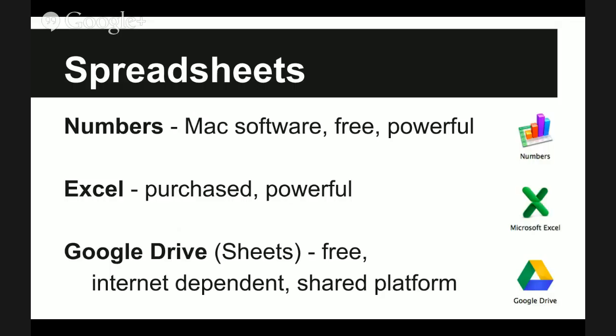Spreadsheets. One of the things that I personally would like to see is kids becoming more comfortable and more familiar with spreadsheets. And we have 3 packages that allow you to do that: Numbers, which is a Mac product, again part of their old iWork suite; Excel, which is kind of the standard for spreadsheets; and Google Drive has Sheets, which is free, and again, it's on the shared platform. Most of them have some of the same capabilities. The formulas and functions are pretty much the same.